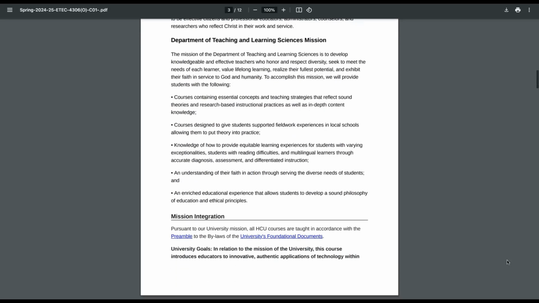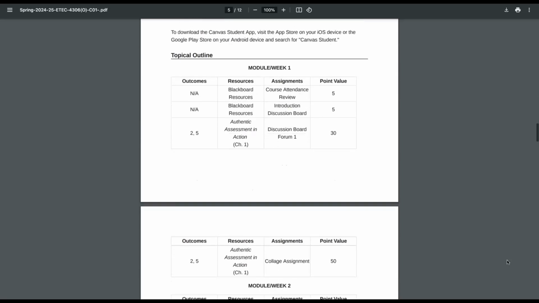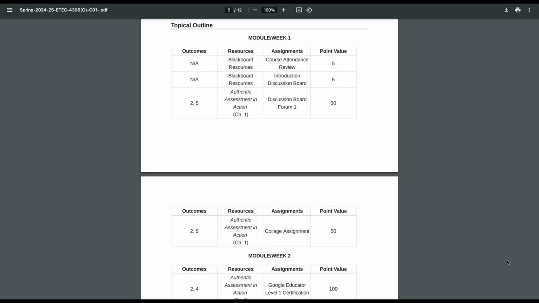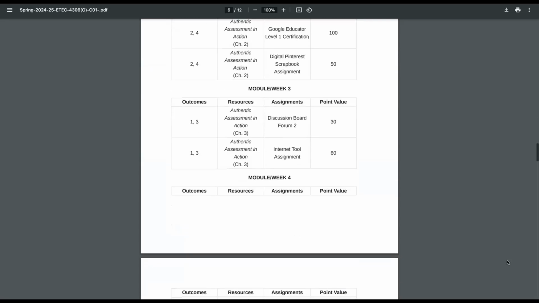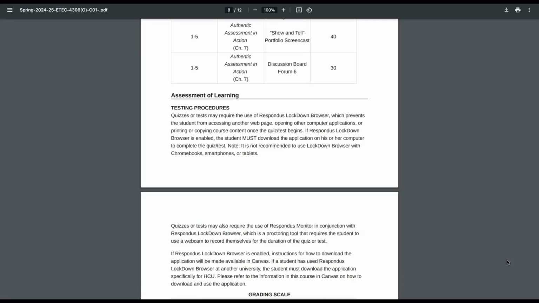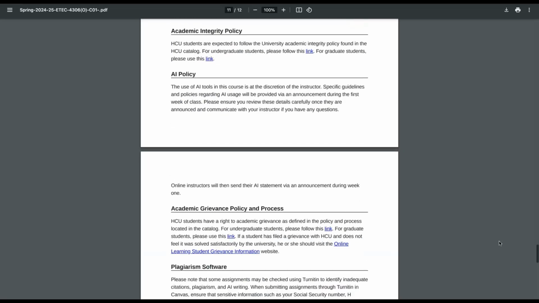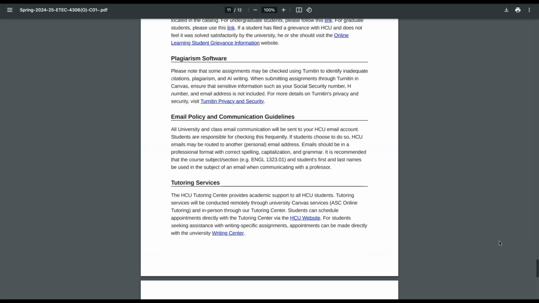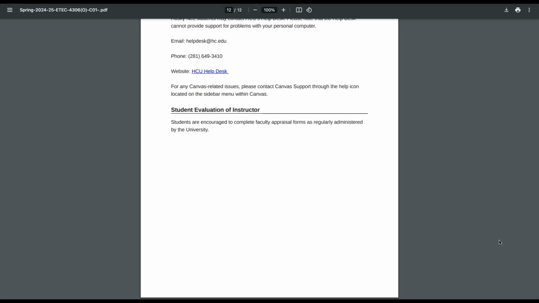Please very carefully review the course syllabus in its entirety before beginning Module Week 1. You will find that there is a topical outline in the course syllabus that lists every discussion board forum and assignment that will be due over the coming 8 weeks, including the point value for each assignment, as well as the learning resources you will utilize in order to complete each assignment with success. Please be certain to review each section of the syllabus to familiarize yourself with the various policies and procedures that are contained throughout the syllabus in order that you will be able to complete this course with excellence.